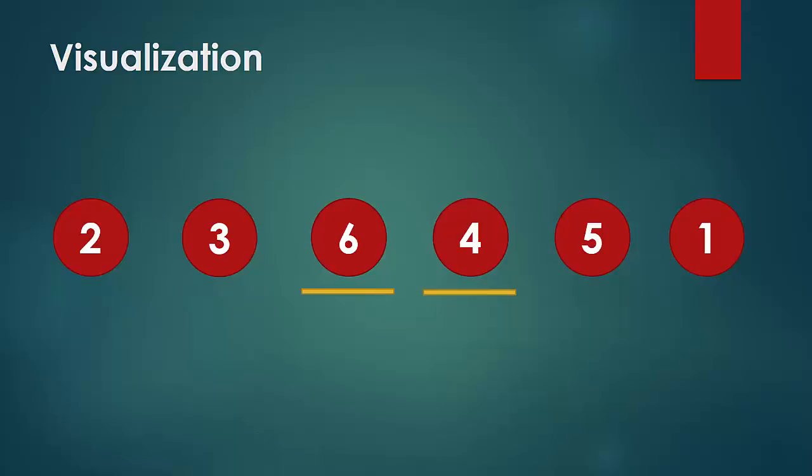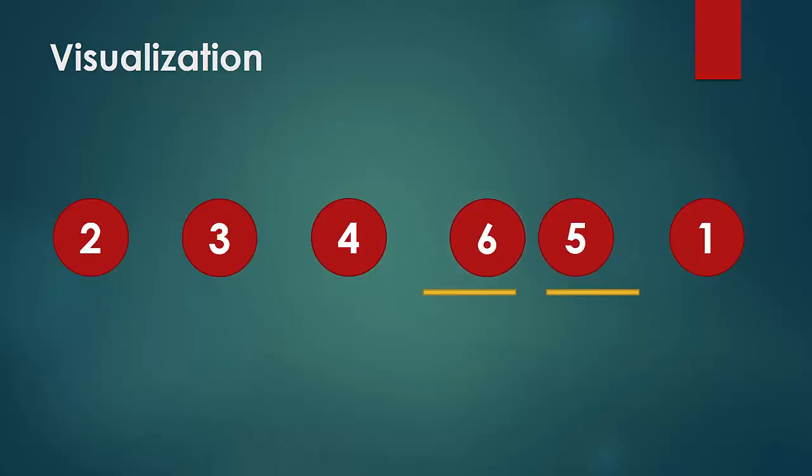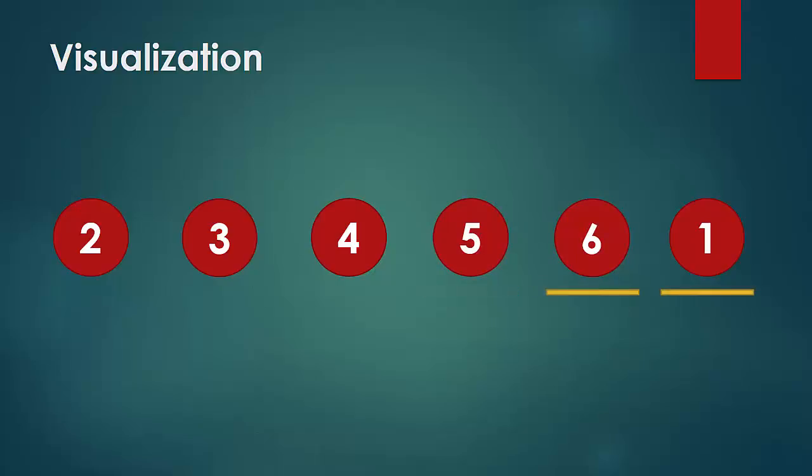Now we compare the third and fourth elements. 6 is larger than 4, so we're going to swap these. Of course, you'll notice that 6 is the largest element in this set, so as I said earlier, it's going to continuously get pushed back towards the end of the list. Now we compare the fourth and fifth elements. 6 is larger than 5, so it gets swapped. And now we compare the last two elements, the fifth and sixth. Again, 6 is larger than 1, so we swap. Now you'll notice that the largest element, 6, is at the end of the list, as I noted. So now we only have to iterate through the first 5 elements instead of the whole list.